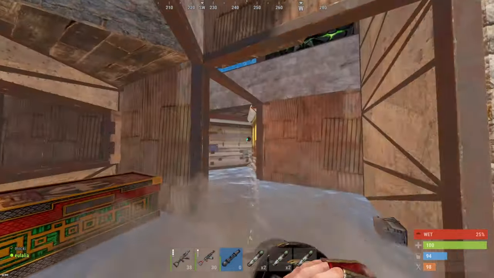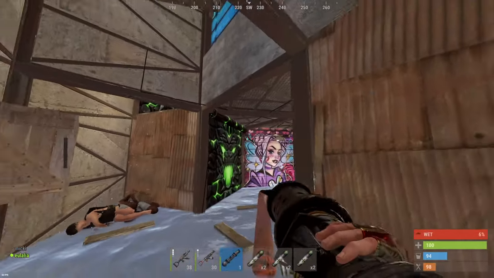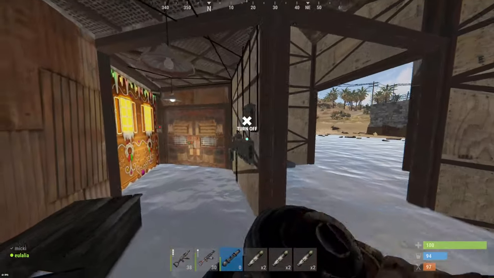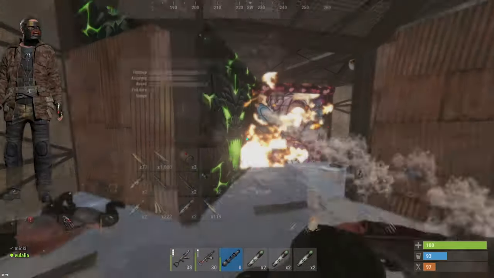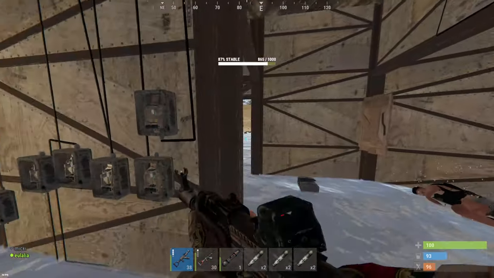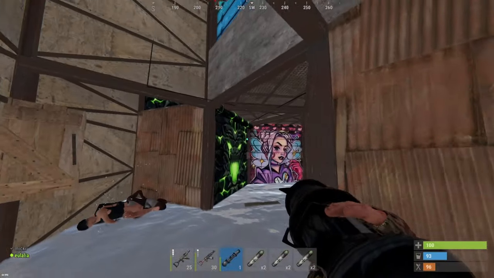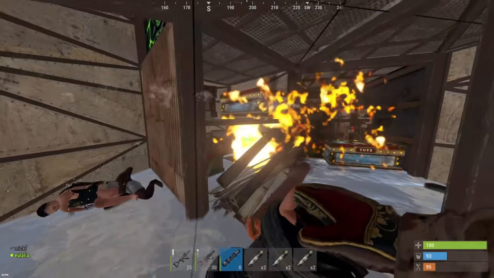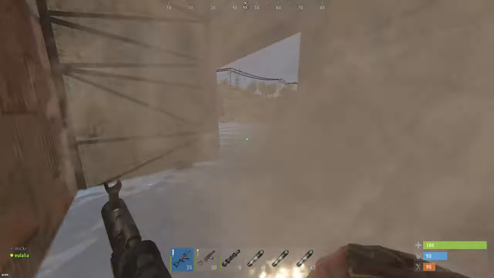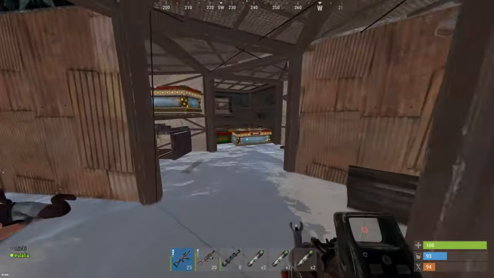Look at him coming down. Jesus, where the fuck's the TC? That's another one down. TC? Actually, there's guns and ammo. It's the guy from the roof.